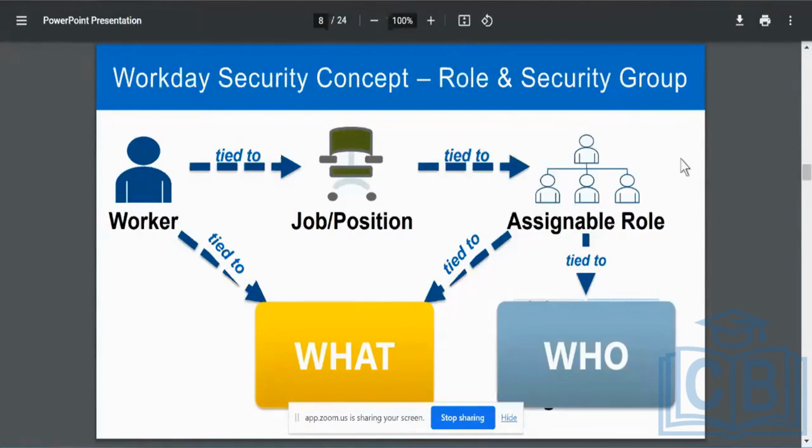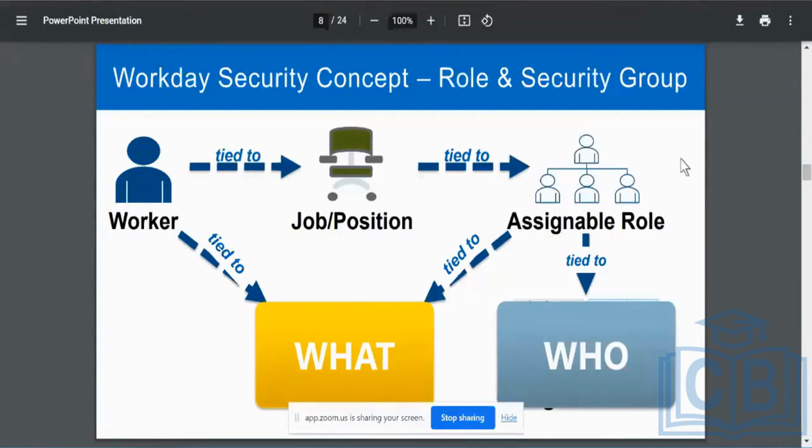This is fairly a straightforward one, because we are tagging it directly to a job or a position. Like I said, a managerial position. A person who's going to be a manager in a supervisory organization is going to continue to have all the privileges.